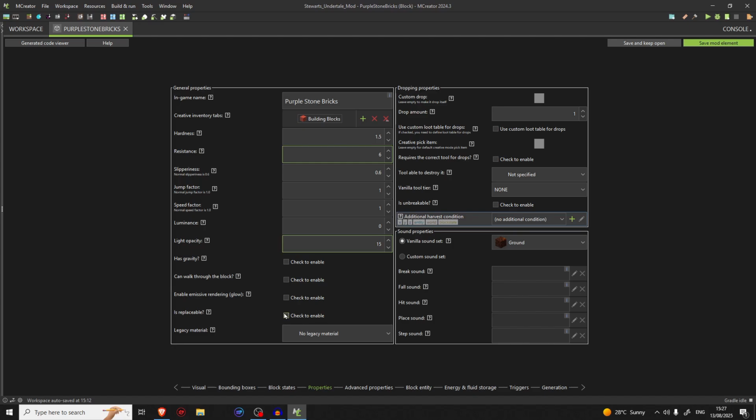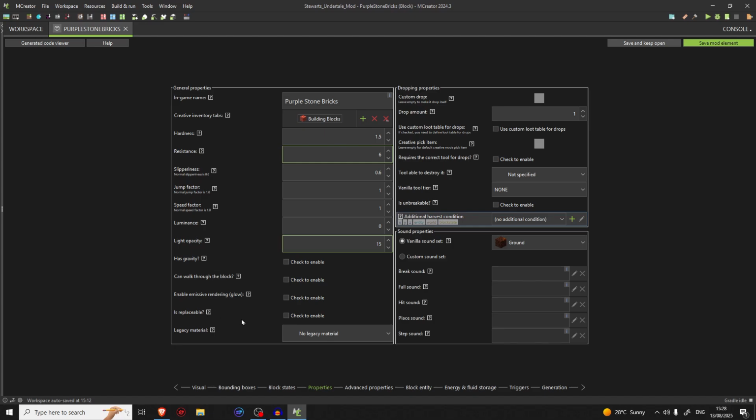Is replaceable. So what this does is the player will be able to place another block on it. This block can be replaced by other blocks being placed. Examples are air and most plants. You know how whenever you place a block on grass, instead of placing it in front of grass, you place it in grass, and so the grass just disappears.